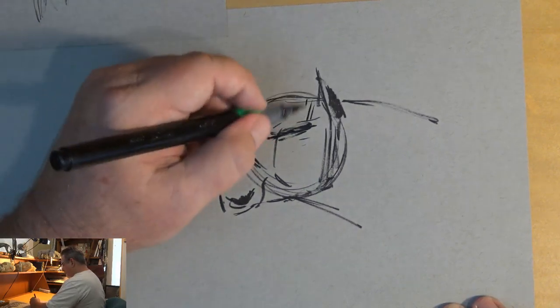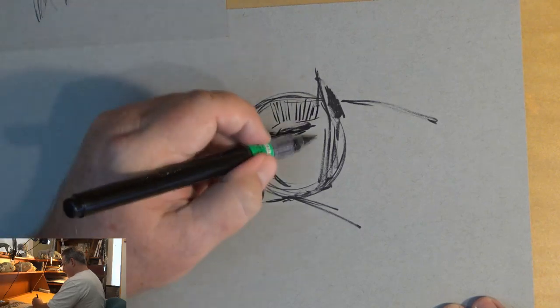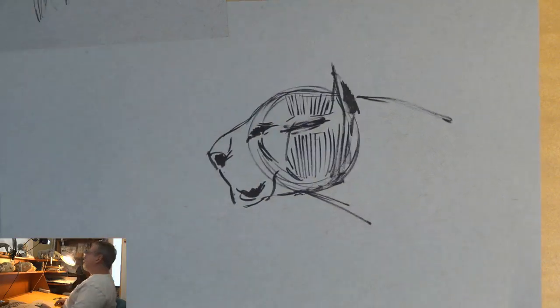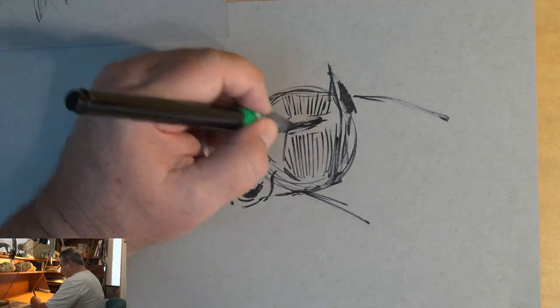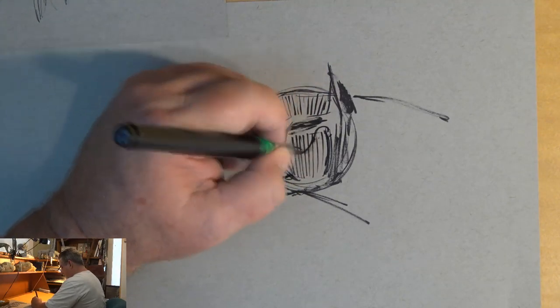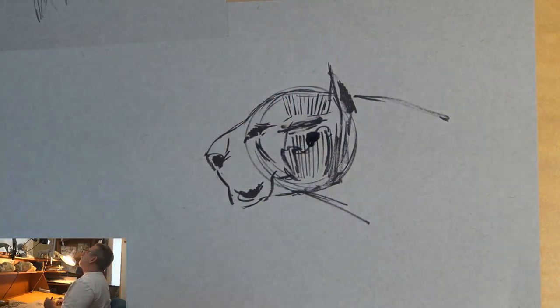And there's a whole bunch of muscle up in here that attaches to that crest on the skull. Then a whole bunch of muscle right here underneath that bone. And that muscle is there to contract and really bite hard. Now the hinge for this jaw, it's back here. That's where the hinge is, okay?